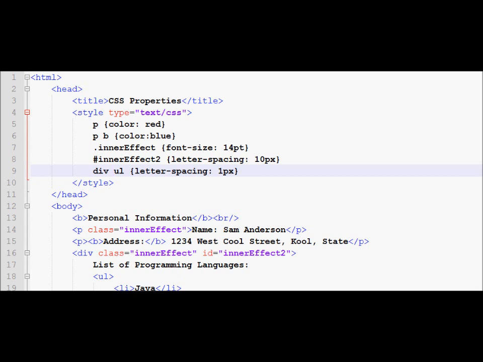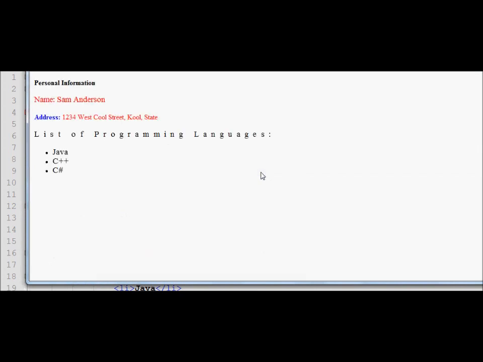Let's test this code the way it is at this point by going to the browser. And here you have noticed that the list itself doesn't have the spacing of 10 pixels, but the heading does.